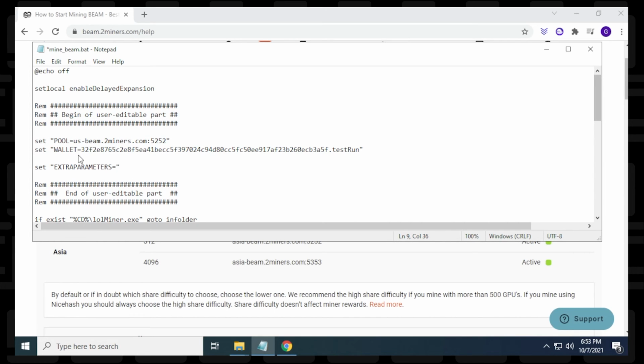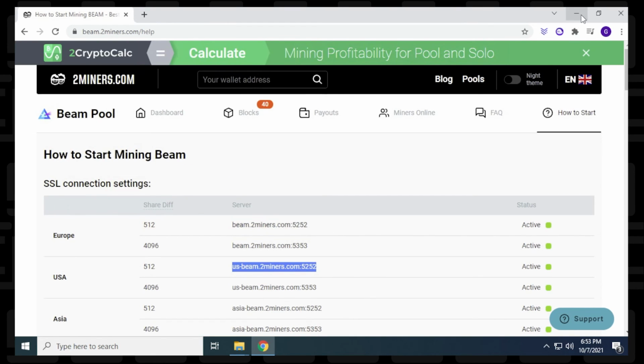Next, what we want to do is put in the wallet information. So what I'm going to do right now is I'm just going to be deleting everything right up until the period. You want to make sure that you leave the period where it is because you're going to need that. Again, you run into issues if it's been deleted. So I'm just going to remove that. And then I'm going to go into my Beam wallet, and I'm just going to copy and paste it over. So my wallet address is now entered. And the next thing I have to do is just change this name. You can put in literally anything that you want here. Just going to put in CJ worker, and the last step is just to save it. So file and save, and then we can go ahead and close the window, and I'll just minimize this window.